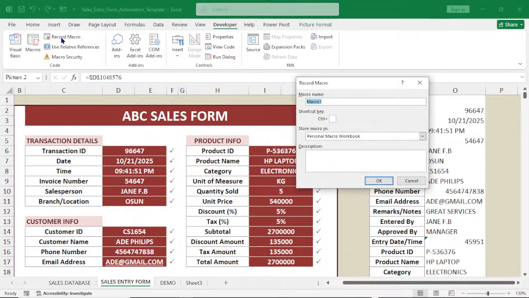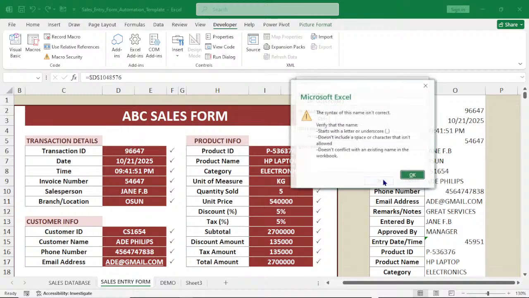Now once I select, the name of the macro, let me call it ABC sales form 1. Note that, and then I say okay. It will tell me the syntax is not correct. Why?